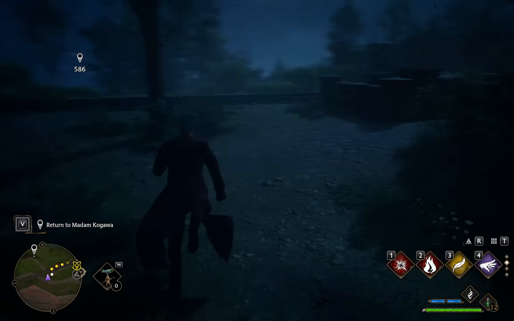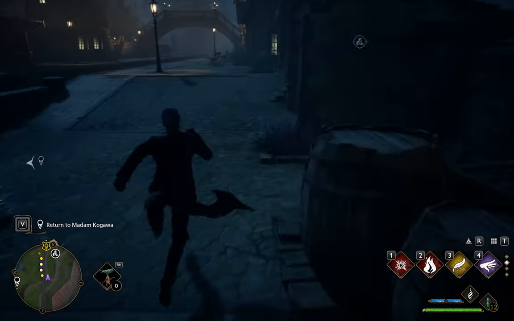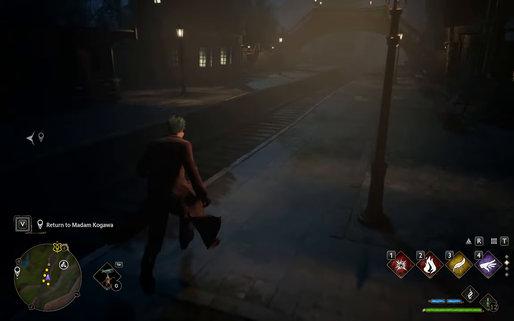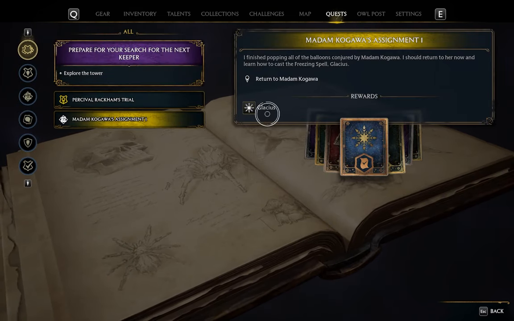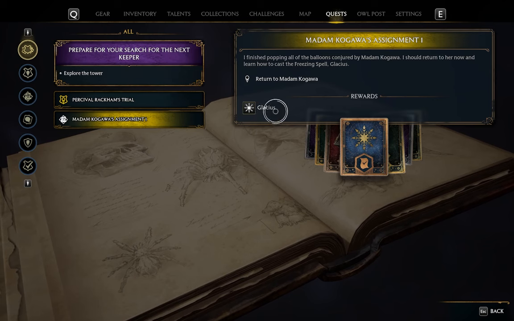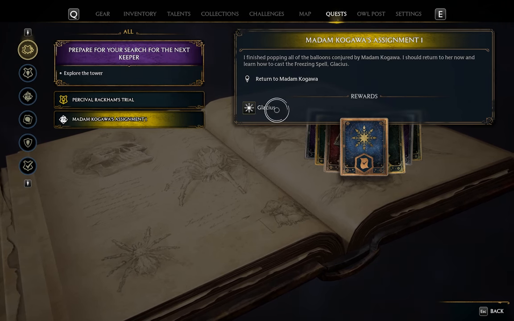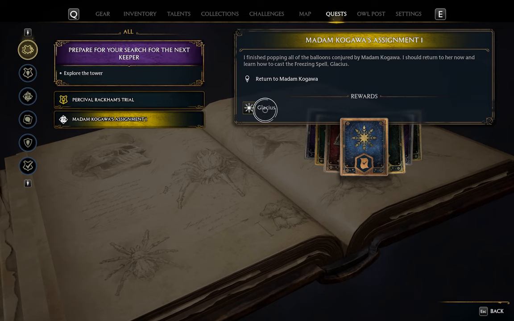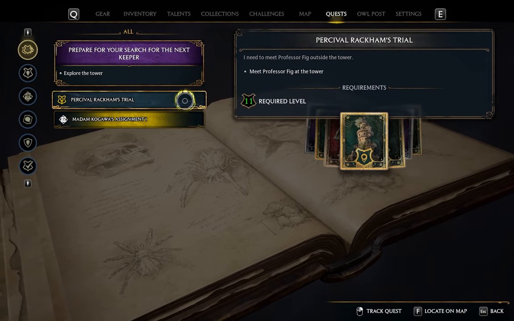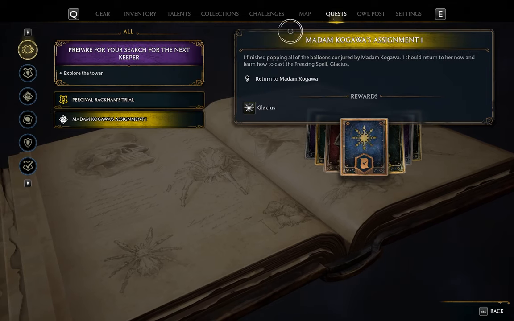Okay, so now do we continue on or do we go back and learn Glacius? I feel like we go back and learn Glacius real quick, right? It should only take a few minutes anyways. And then from there, we'll straight go towards this trial, right? I think that'd be good timing, yeah. Let's do it.